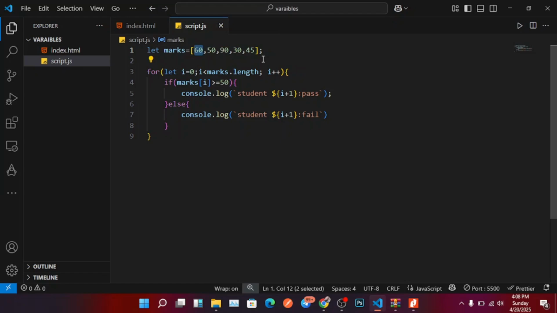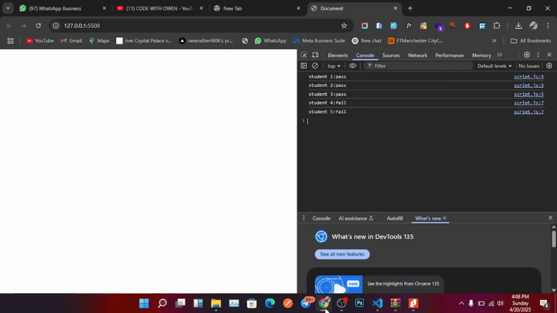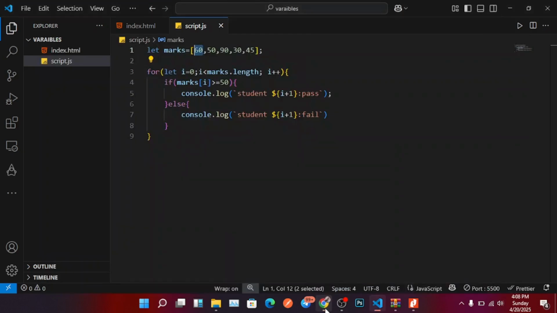If a student gets marks above 50, that student passes, and if a student gets less than 50, that student fails. That's what we are checking.